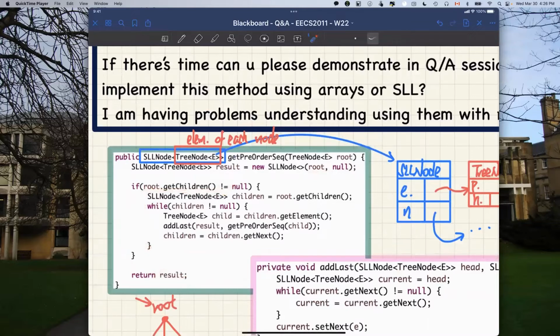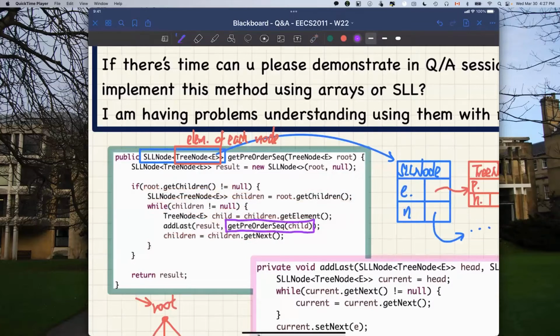On the other hand, if the root actually has some child nodes, in that case, we're going to execute this part here. And what is that? We're simply going to get, first of all, the children of the root, and then we're going to run a loop because the child nodes are stored in a chain of singly linked node. That's why we have to use our normal pattern to actually go over the child nodes one by one. For every child node, we are going to actually call the get pre-order sequence over here. So this will be where the recursion comes from.